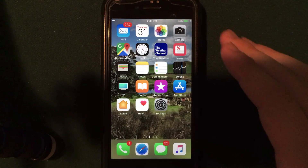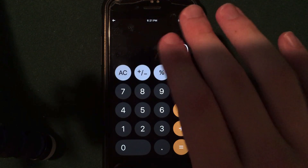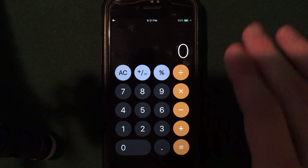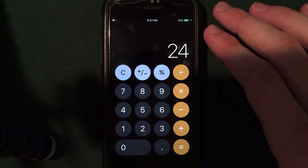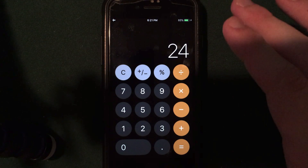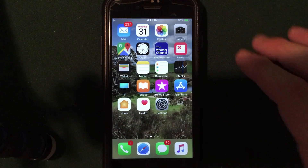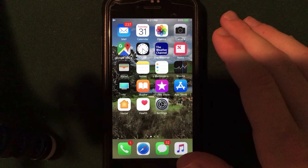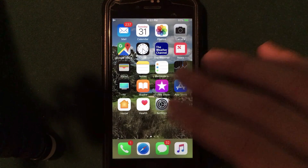There are a couple of negatives and some missing items. The calculator bug has not been fixed — if you type values very quickly it doesn't give correct results due to the animations. For example, 1 plus 2 plus 3 gives 24 instead of the right answer. It is fixed in iOS 11.2 beta though, so it should be pushed out soon. Additionally, Apple peer-to-peer payments and iMessages in the cloud have not been enabled yet — I expect those to roll out after iPhone X releases.